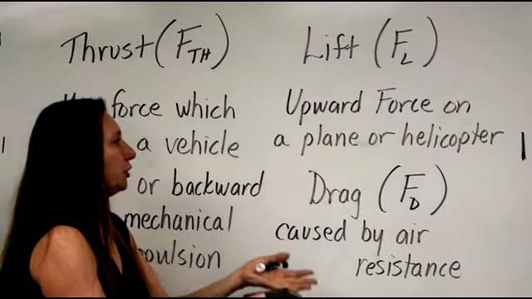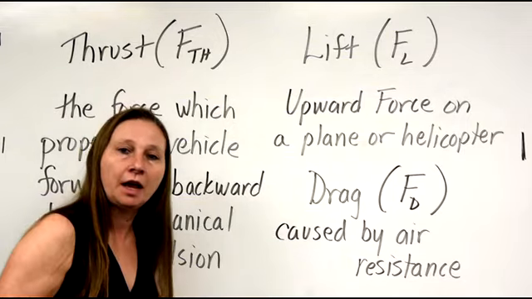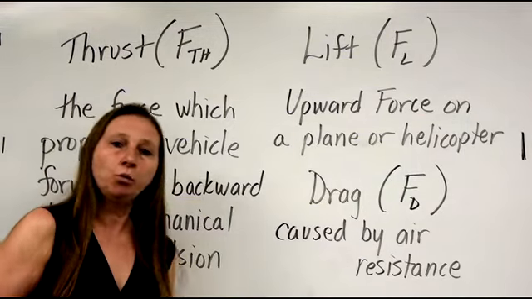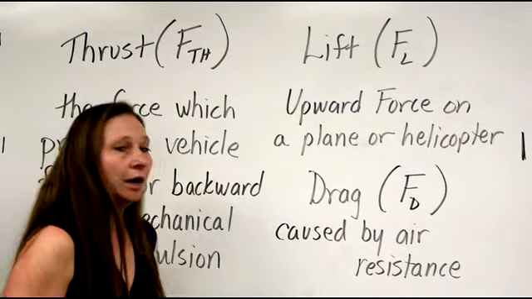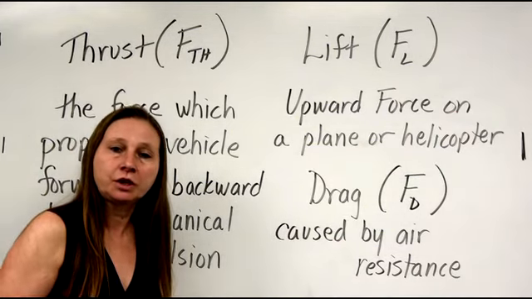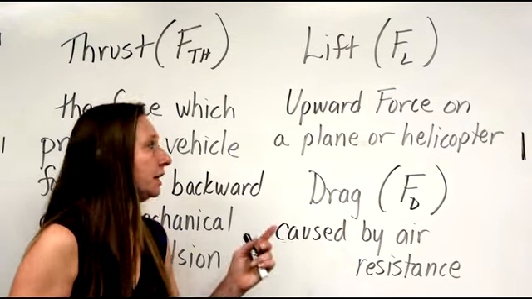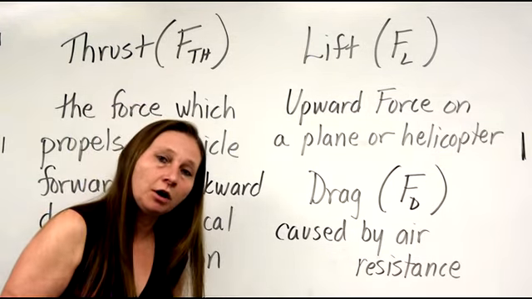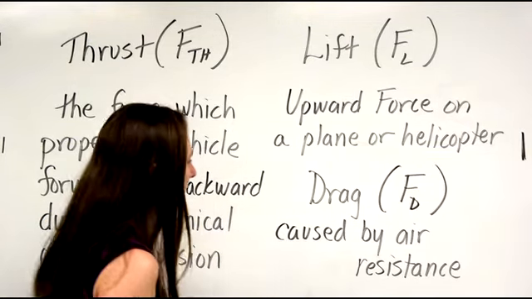Lift is causing a plane or a helicopter to move up into the air. You don't want lift on a car because that would be dangerous. The car loses contact with the road and the car could flip over. This can happen with race cars. You have to design race cars very carefully so they don't lift.